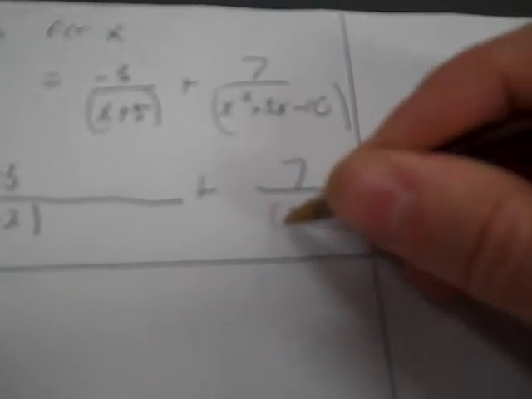Now let's look at the expressions on the bottom. So I've got x minus 2. It's two terms. There's no GCF. It's not a difference of squares, so that's a prime expression, which we're going to leave.